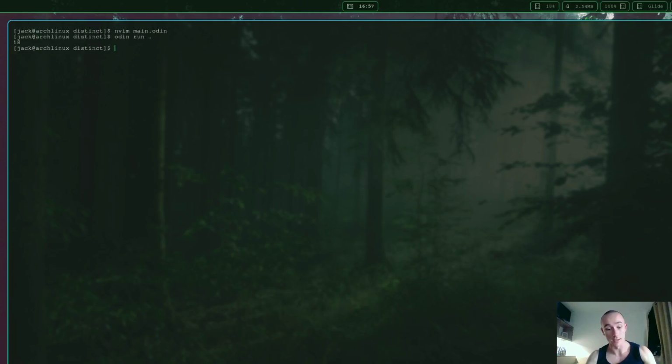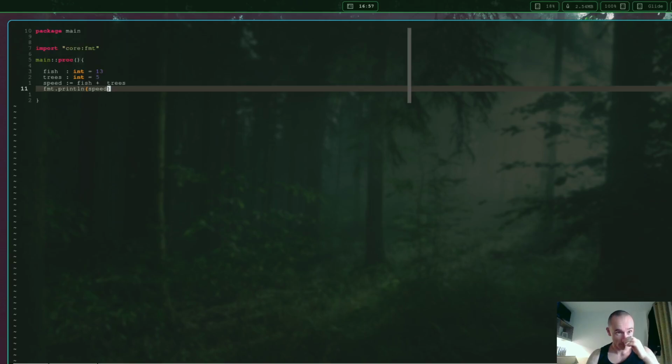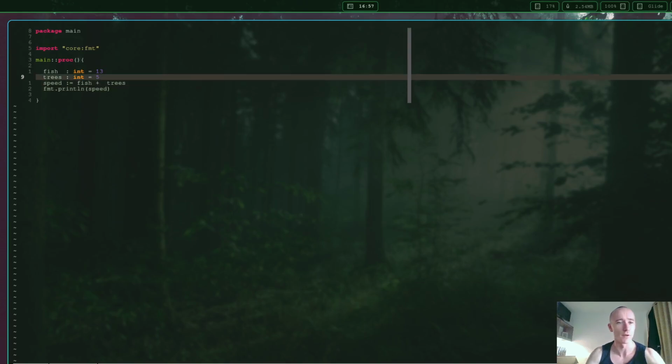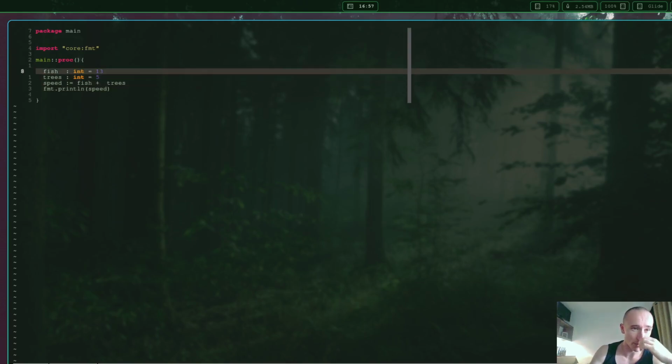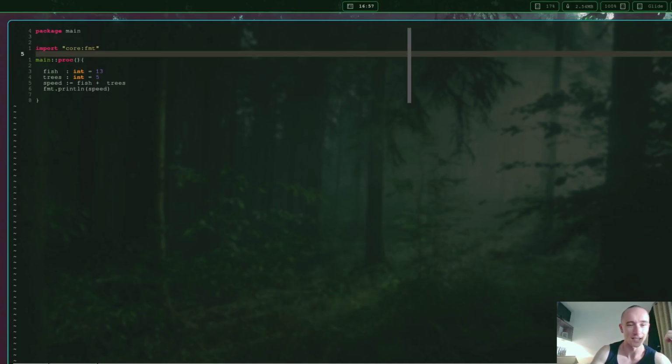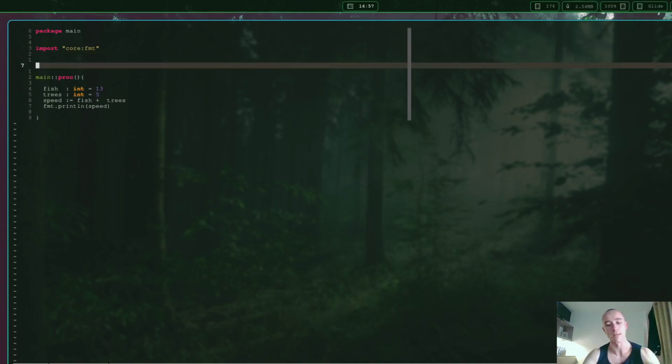But now, logically, that makes no sense. Why would you get speed from fish and trees? And this is an extreme example. I highly doubt you could ever come up with a proper programming example where you were combining fish and trees to get speed. Maybe you can come up with some creative method, but realistically speaking, this is just an extreme example to demonstrate upon. So what happens if I wanted to make sure nobody in the code base could ever accidentally do this?